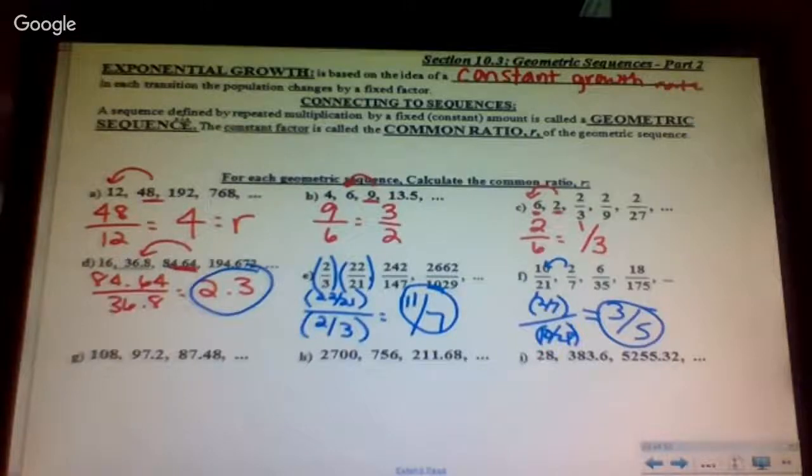That's the answer right there. Perfect, 3/5. Who's got G for me? Paige has got H. Somebody want I? Let me get J. Come on, Lacey. I can do J.